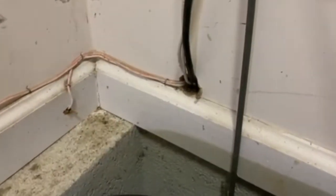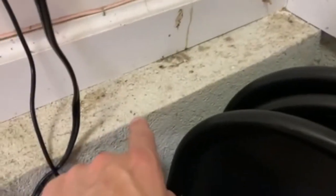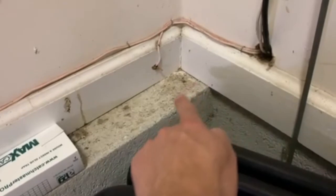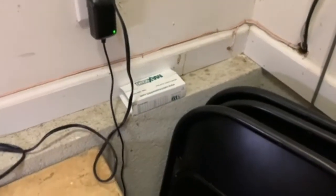As an example of how to use one of these mouse traps: we have an electrical hole right here where there's clearly been mice coming through — I can see droppings all along here. I really need to seal this hole off with Great Stuff Pest Block, which you've seen me use many times. In the meantime, I'll place one of these traps here since we know they're coming out of this hole.